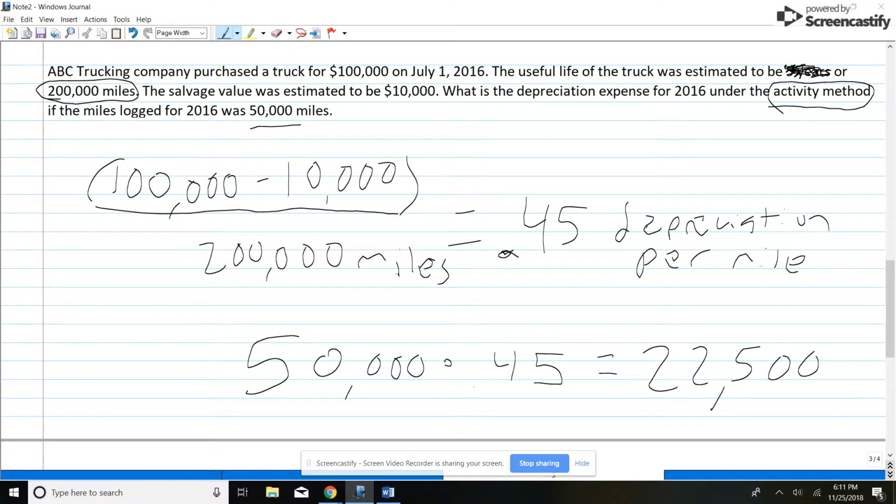So really quick, let's just say that I asked you what was the carrying value at the end of year one. Pause the video and try and do that really quickly. All right. So again, the carrying value is just going to be the cost. Remember, cost, it's not the depreciation base, but it's cost. Cost minus your accumulated depreciation. We've only had 1 year so far, so this 22,500 is the only thing that we have. So it's just going to be 100,000 minus 22,500.